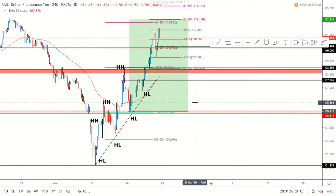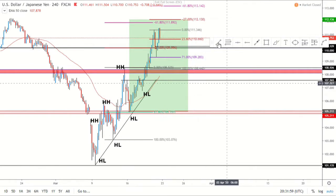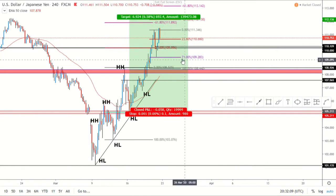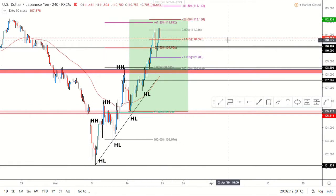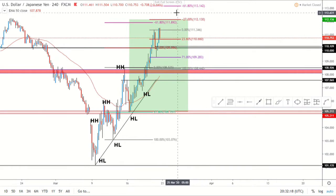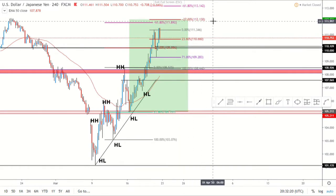I only had four pairs on my watchlist, and the only trade I did take was USD/JPY, which is currently running at around 550 pips at market close on Friday night. I've removed most of my profits and I'm aiming up here. You'll see two fibs: the original fib on the left, and on the right just another formation of the ABCD, which I'll be making a video on this week, so make sure to turn on bell notifications. I'm looking for around the 112 level.